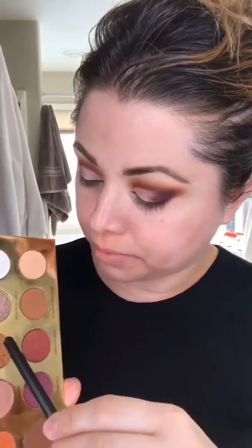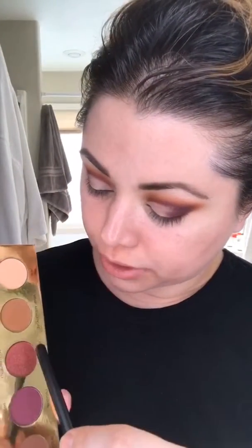Okay, I'm on the fence on what shimmer shades I want to use, because I'm thinking these three here. I do want to use this cranberry somehow, but let's start with the lightest shade. So the lightest shade in the palette is this shade called Crown.